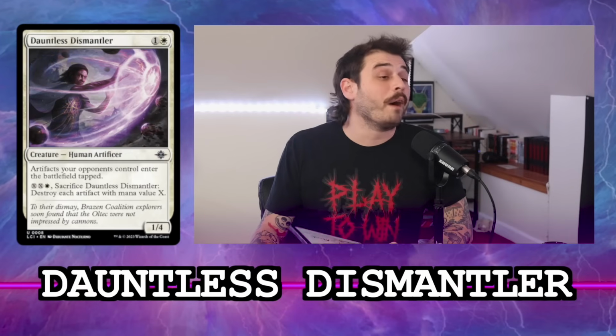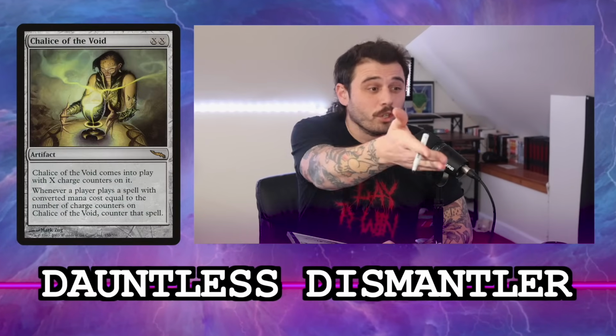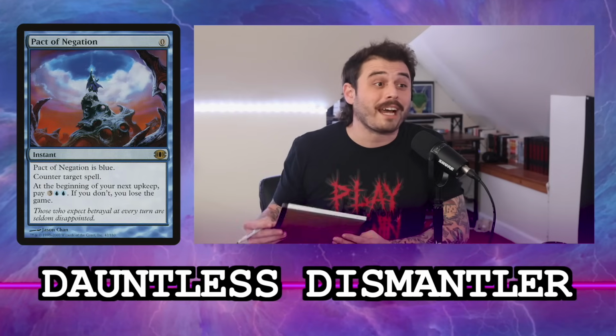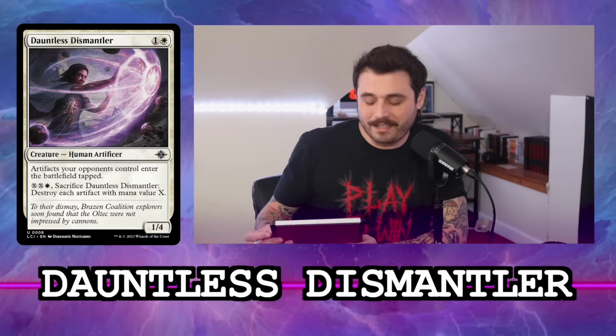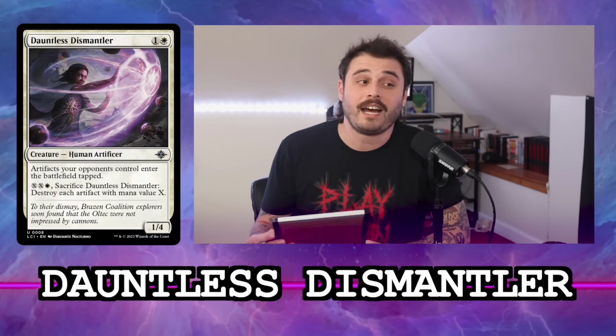Being able to get rid of my own Chalice of the Void when someone had free interaction and was looking to blow their Pact of Negation on something. I was like, great, yeah, my Chalice is gone, out of here. Spend your Pact of Negation. That's been really great. I like this card a lot so far.